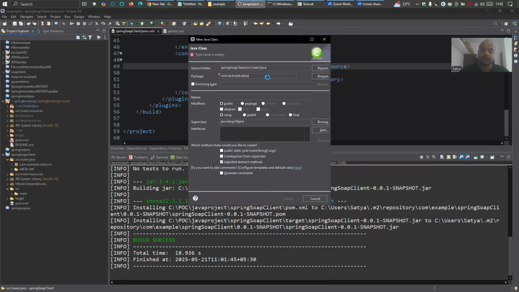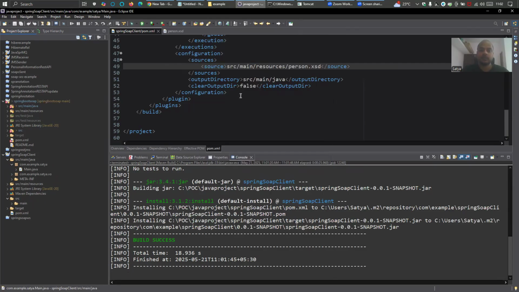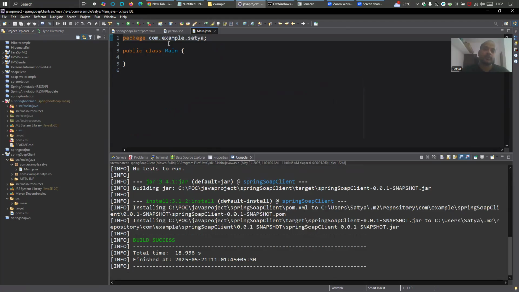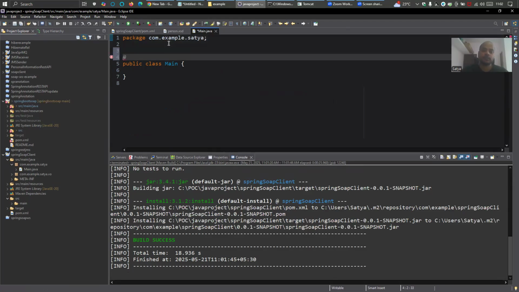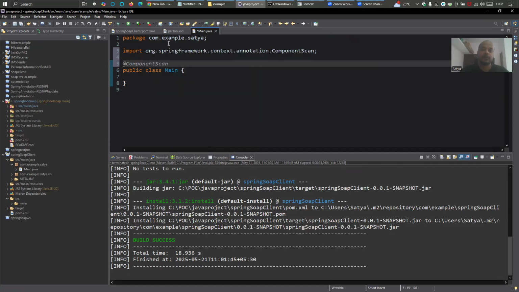Inside the main package, or inside the Satya package, we'll create a class Main. And this will be the main class which will have the main method to run. So I'll make it component scan. I can put configuration also, but I'll keep component scan so that it will be easy for me.